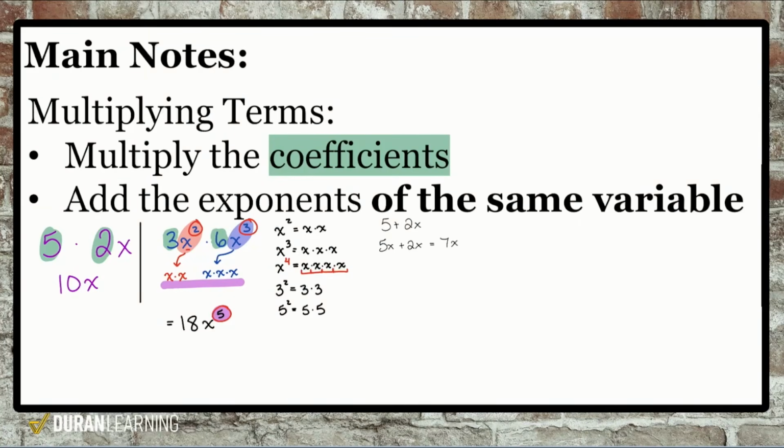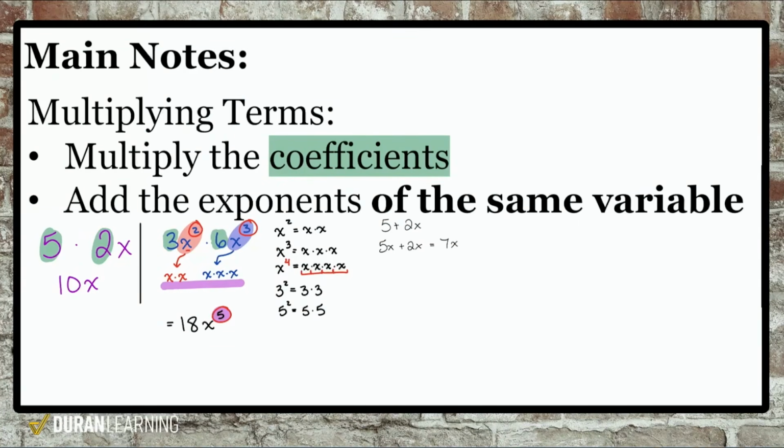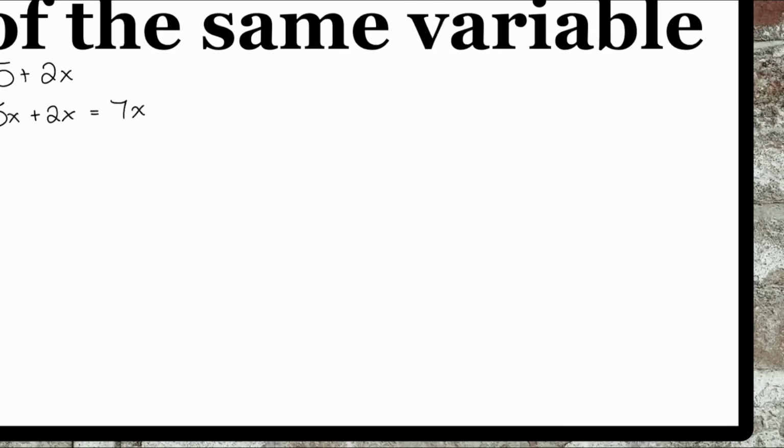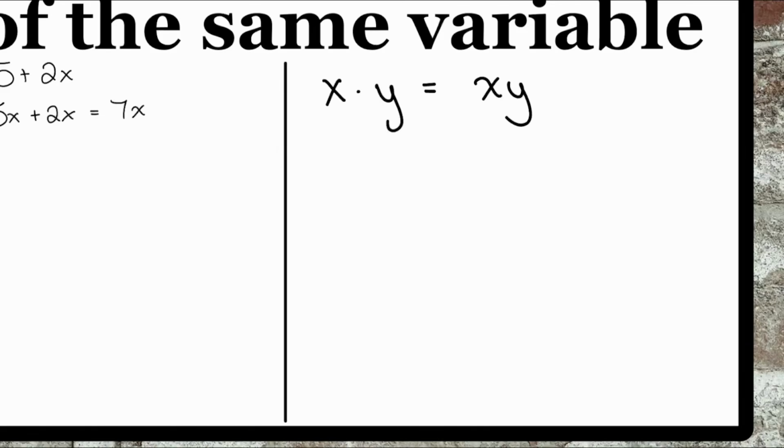The last thing I'll answer before we move forward to the next part of our conversation is, what if we're multiplying different letters? Which is very possible. When we are multiplying variables or terms that have different letters or different variables, here's what's going to happen. Let's say I'm multiplying x times y. Well, that's x times y. If we are multiplying, let's say, 7 times x, that's just going to be 7x. Whenever we are multiplying variables or terms that don't have the same base, we just write them as multiplied together, and that's it.